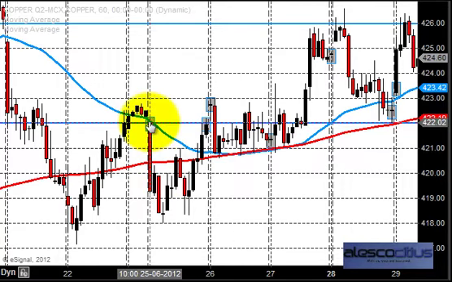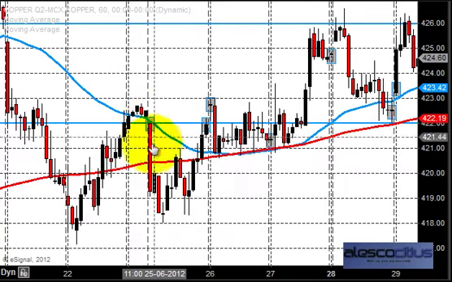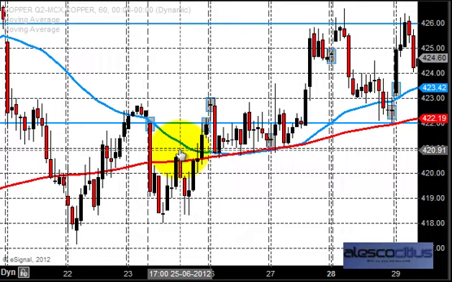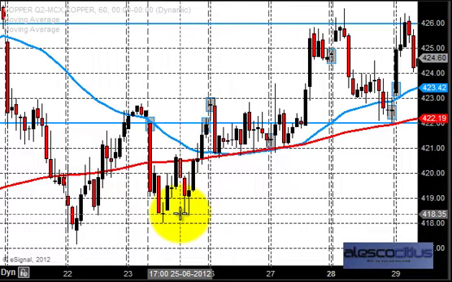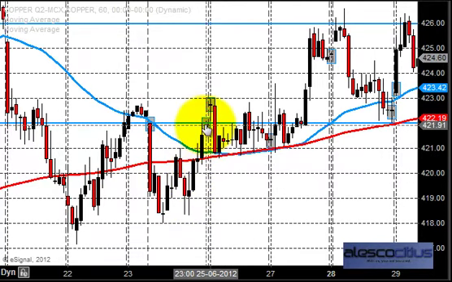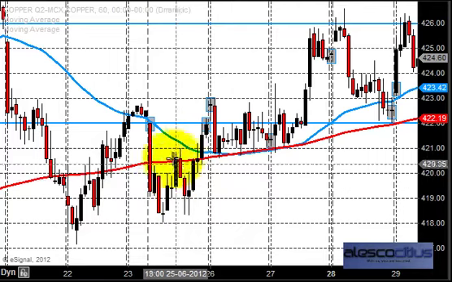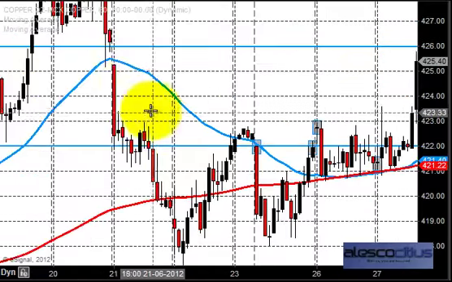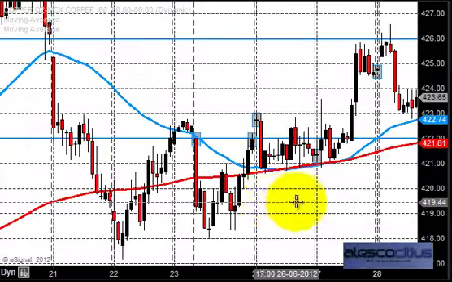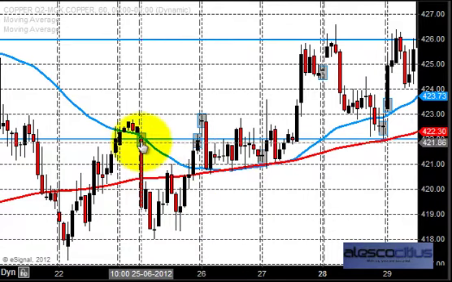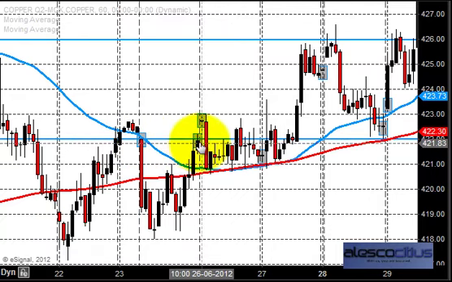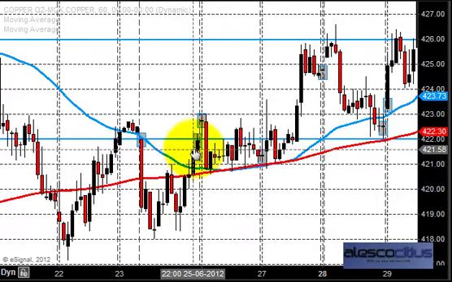So the Monday market, on the 25th, opened around 422 and there was a drop. You can see it came down till 418 and again it tried to move higher and took some resistance around 421, came down to 418 again and finally closed around 422. So on Monday the market was dominated by the sellers initially, because in the previous week it was in a downtrend, and then the price tried to close near the price opening. You can see the opening and closing are more or less equal.